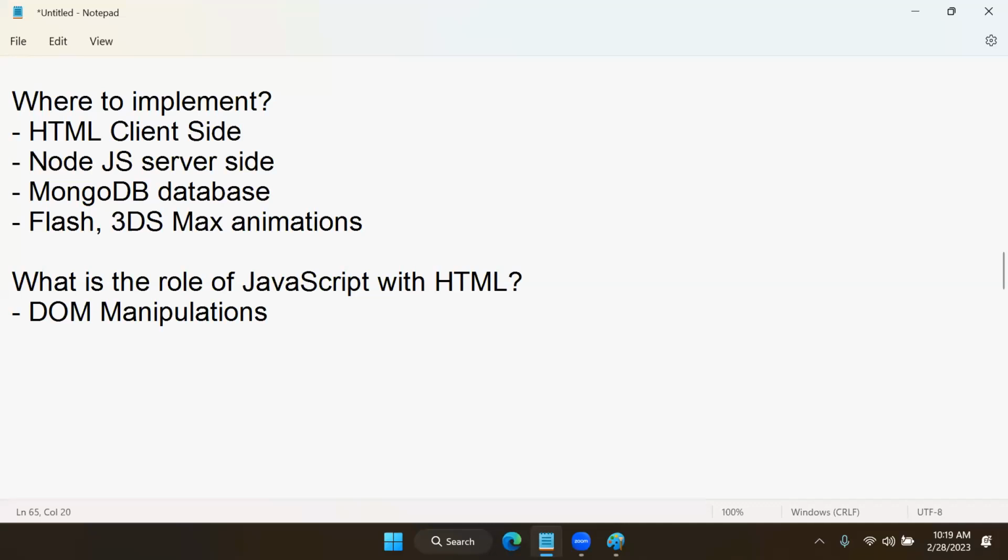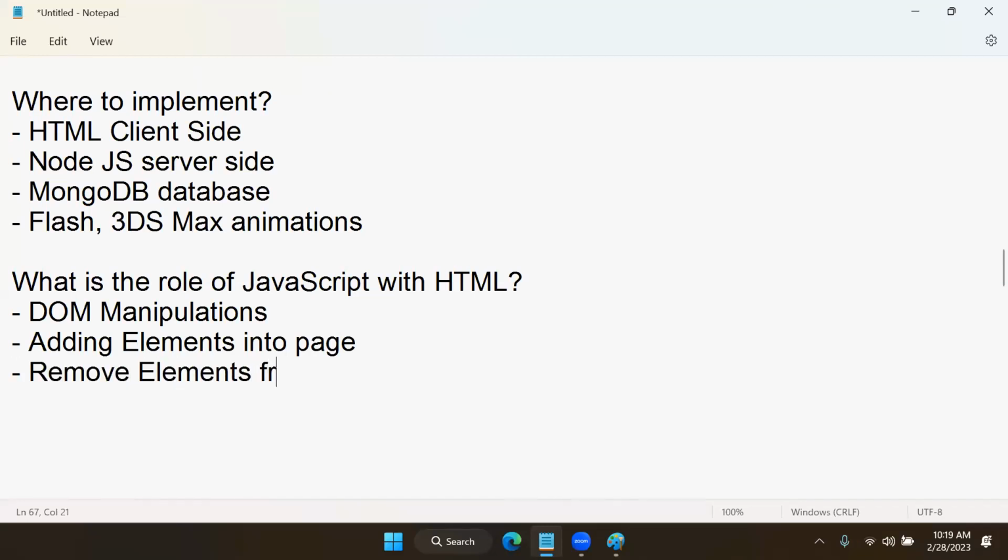What does DOM manipulation mean? Adding elements into the page, am I right? Removing elements from the page.